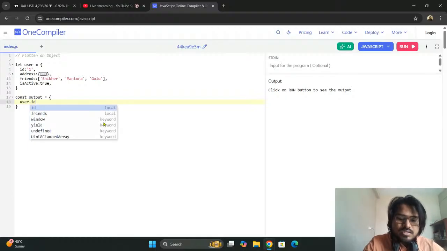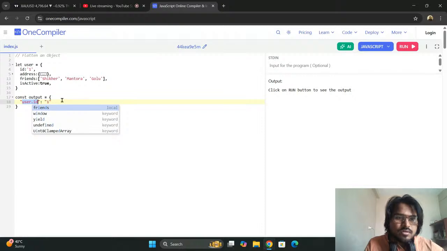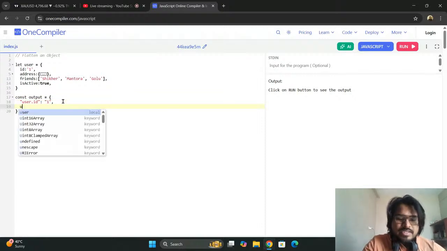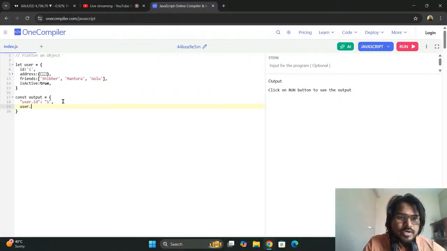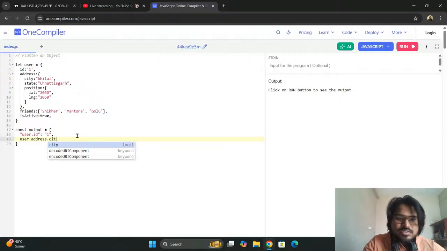So id is 1, like this in JSON. Now user has address, user.address. Inside address we have city. Now what is the city? City is Bhilai here.